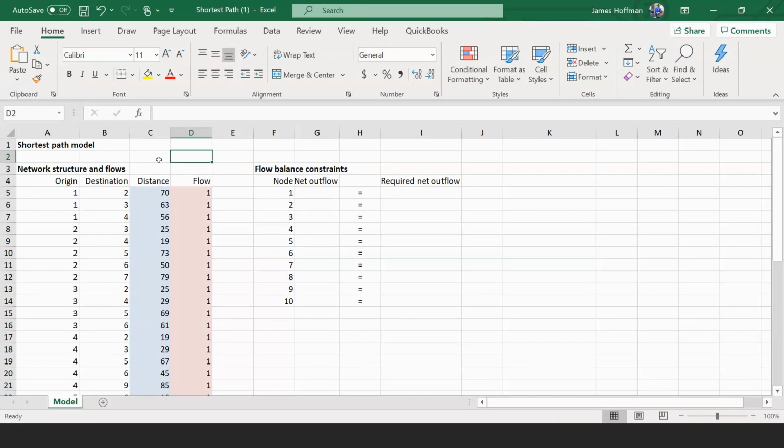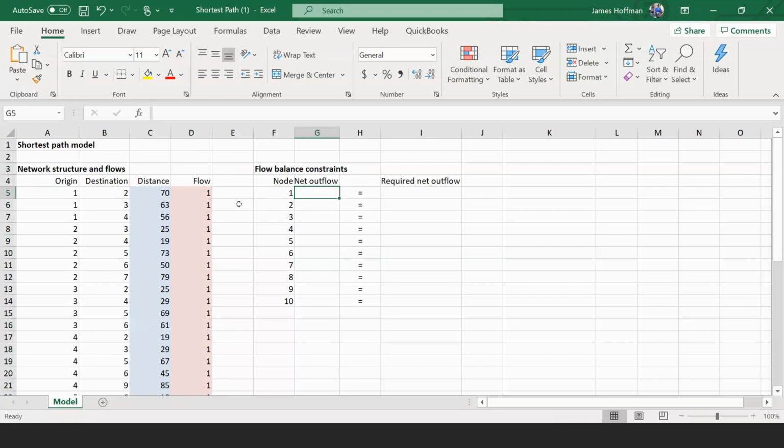Okay, step 2 is the net outflow. Starting here, you want to put in that formula, and this is similar to the one we did for the last meeting's exercise with the net outflow constraint.